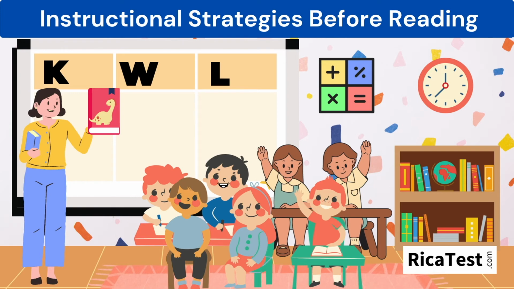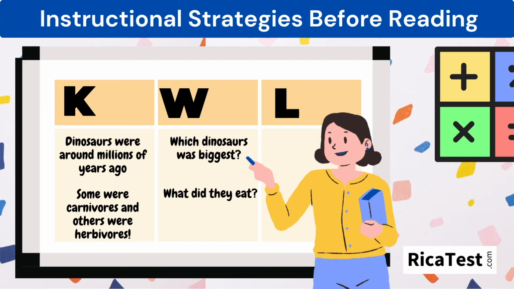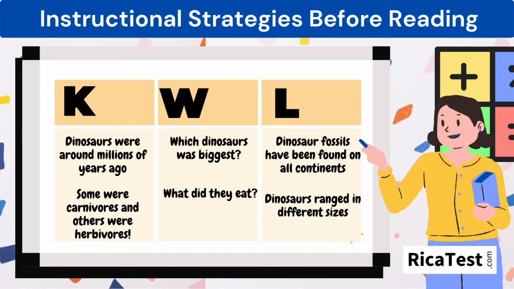For example, if the teacher showcases the book and through previewing techniques discussed earlier, the children see that the front cover has a picture of, let's say, a dinosaur. The students will raise their hands and the teacher will write what they know, what they want to know, and then after they've read the book, what they learned.